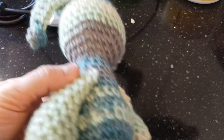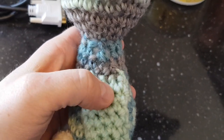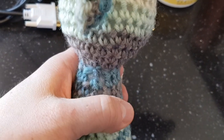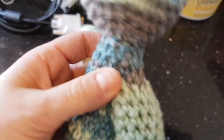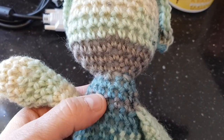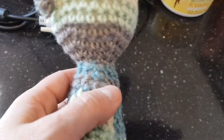I crochet to the side and lay the arm on the side, and then I crochet through 2 stitches on the arm and 1 stitch on the body, and I do that 5 stitches. And then I do 4 stitches in the back, and then I crochet with 5 stitches.